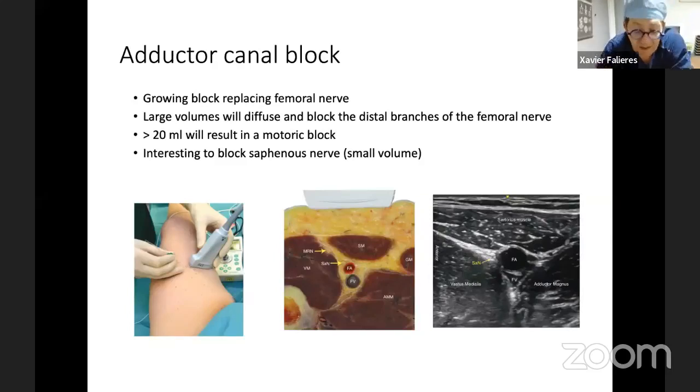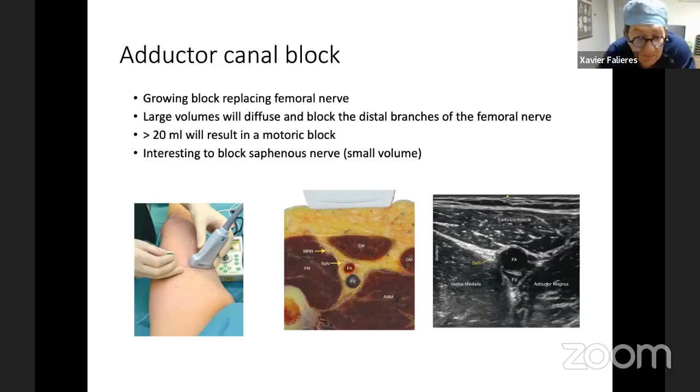This one is only for ultrasound guided block; it can't be given with landmarks. Since many years, we give the adductor canal block. The adductor canal block is quite easy to perform with ultrasound. It's given more and more every day in surgery. It's a volume block, 15 to 20 ml. When you give more, you will get a moderate block due to the anesthesia of the femoral branches. So it's an easy fascial block in the Hunter canal, that was the old name.